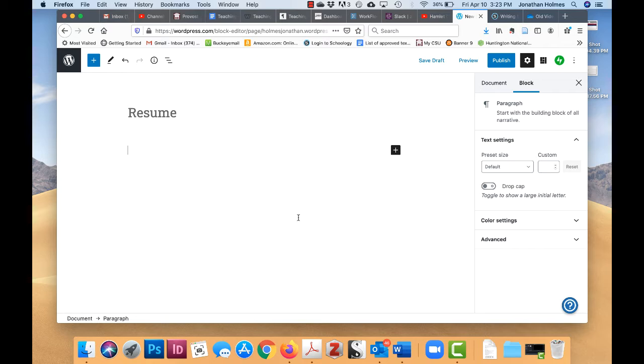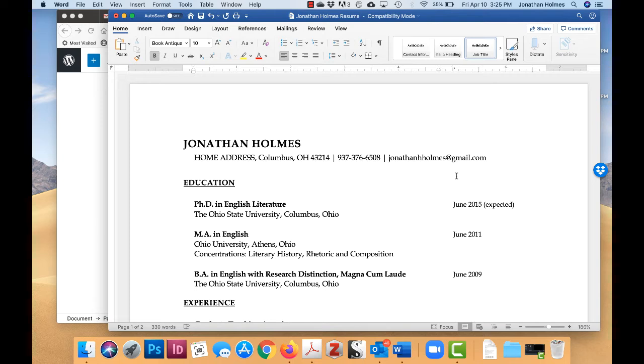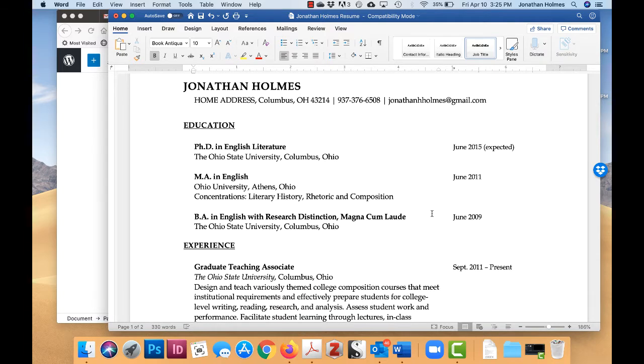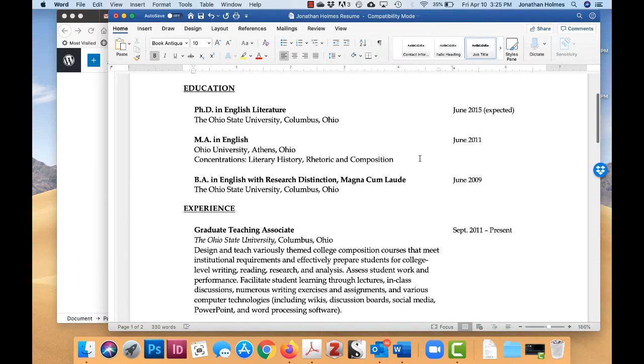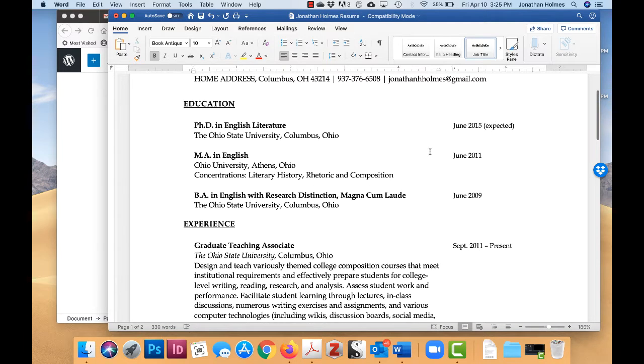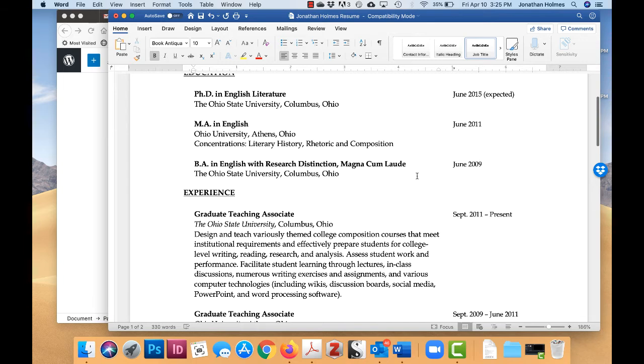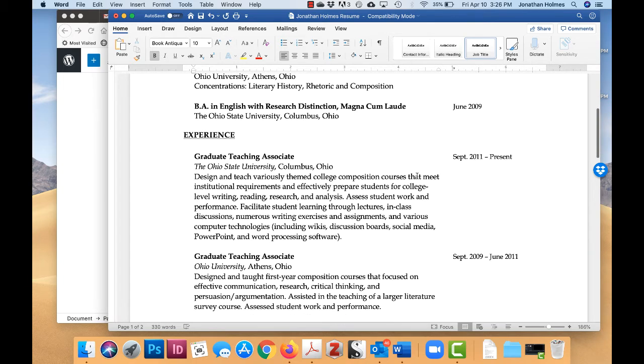If not, go ahead and start with education. Now, it's been a very long time since I've done a resume for myself. Academics use a different document called a CV, a curriculum vitae, that is like a resume, but much longer and has some different conventions to it. But I did do a resume at some point while I was working on my PhD. So I have a copy of that. So it's old, but it'll serve our purposes today.